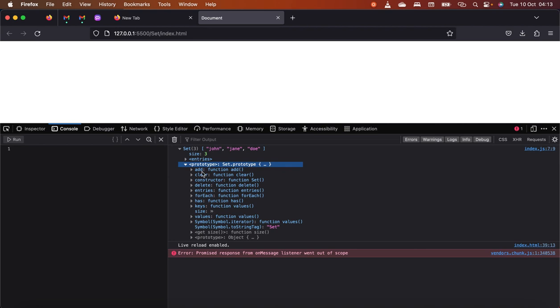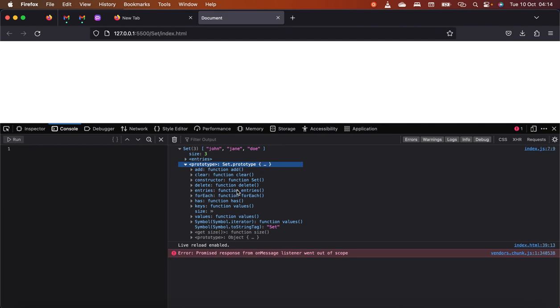The prototype has add for adding data to the set, clear for clearing the data in the set, delete for deleting a particular data in the set, entries for looping through the entries, forEach for looping through the values, has for checking if the set has a particular value, keys for getting all the keys in the set, and values for getting all the values in the set, and that is it.